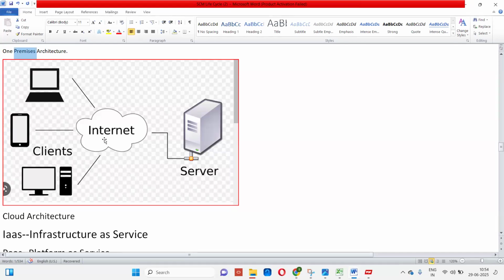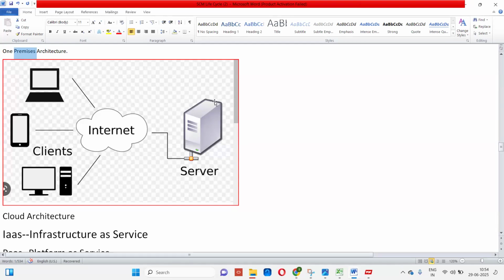So everything is in front of you, and if the line breaks, if the internet breaks, the users will not be able to use the application. You have to manage everything from your side: your application, your operating system, your servers, your server maintenance, installing your security patches.